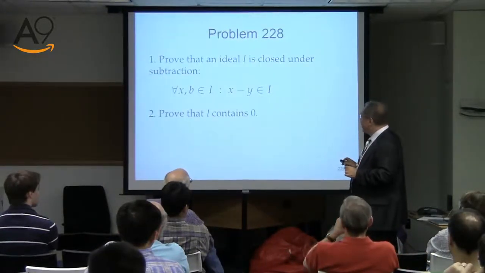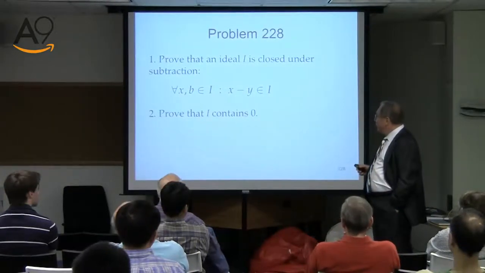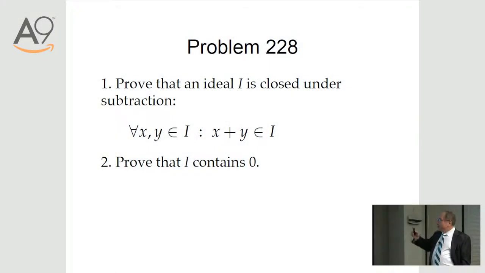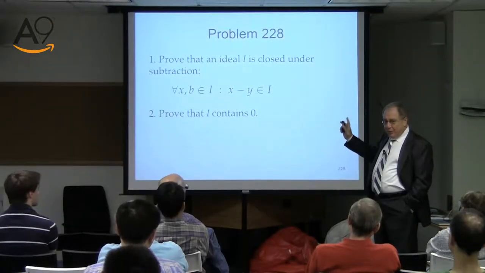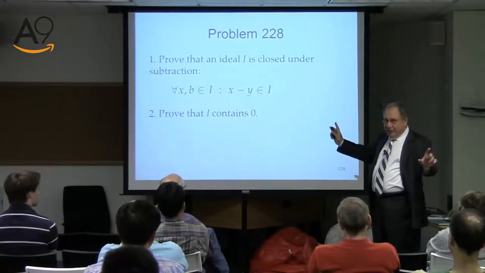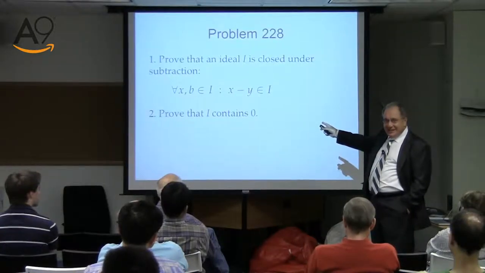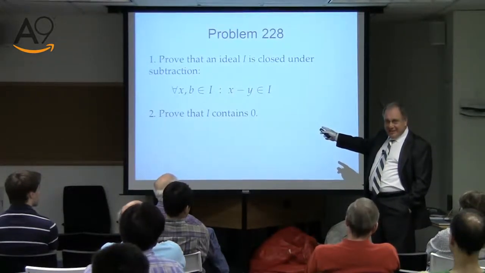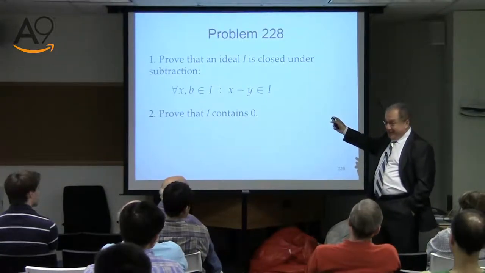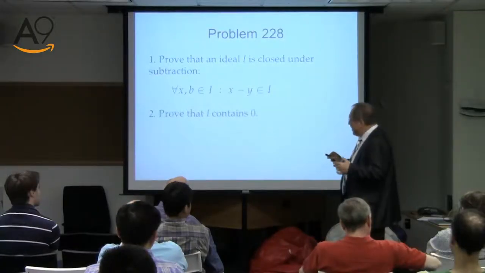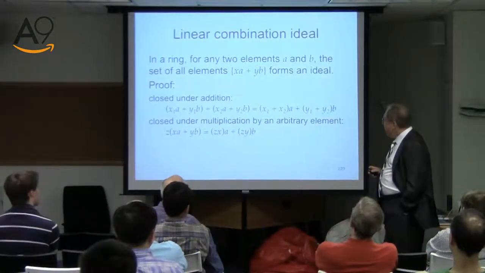Now we're getting to something which you need to do at home. You have to prove this; it takes about 2 seconds each. So you prove that it's closed under subtraction. Don't say how, but is it self-evident or not? It is self-evident. Prove that it contains zero in your ideal. Is it self-evident? Well, it's closed under subtraction, yes? I'm not saying, but try to think about it yourself. If it's not self-evident now, it will be.